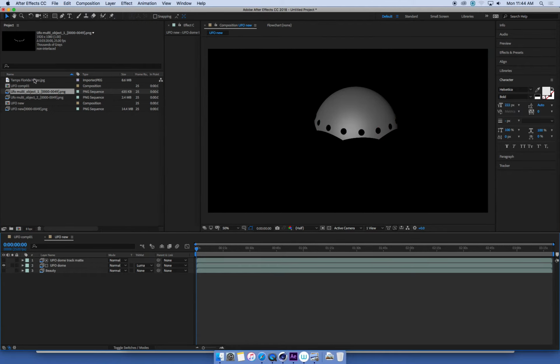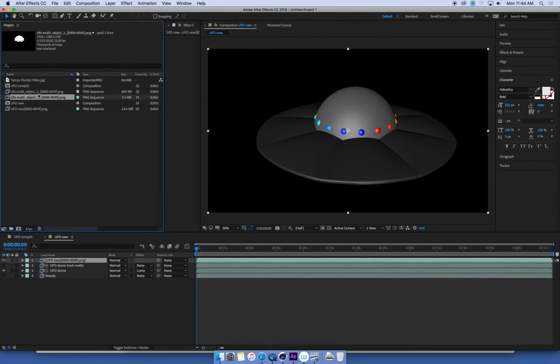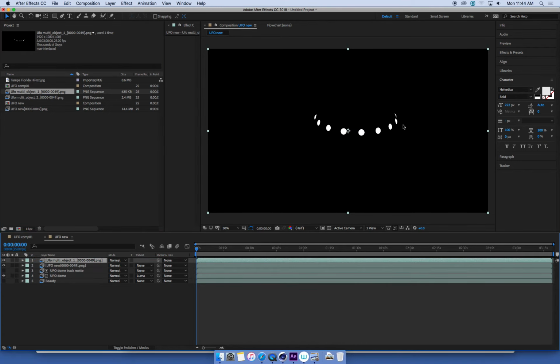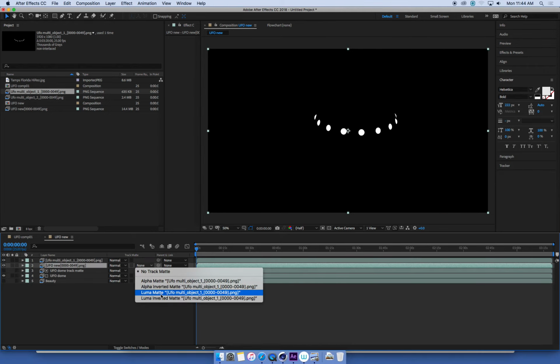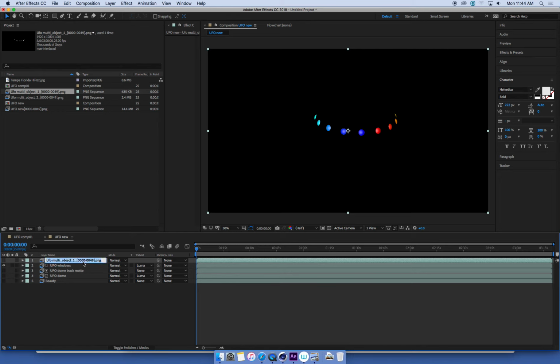So that's all done. I can bring in my UFO again, put it on the top. I'm going to grab my other object buffer, which is object buffer number 1, which is my windows. And this new UFO layer, that's going to have a Luma matte. Let's hide the one underneath so I can see exactly what I've got. So I've got this layer is isolating just the windows, and I'm going to rename that UFO Windows, and this is UFO Windows Track Matte.